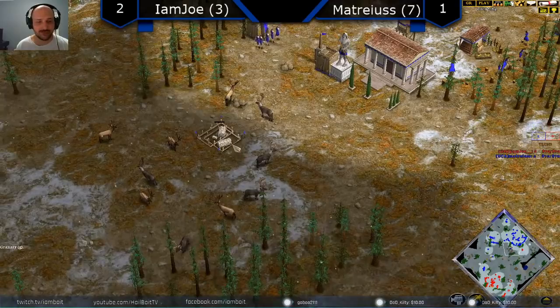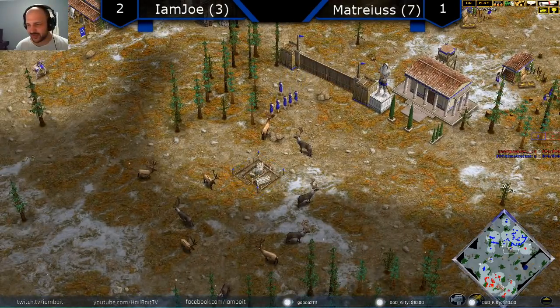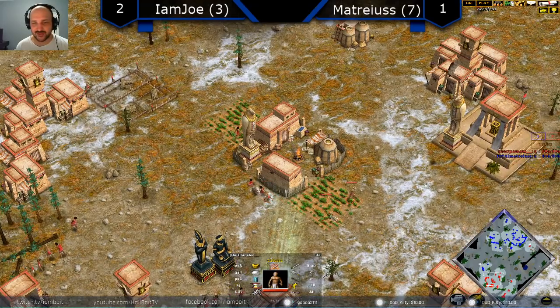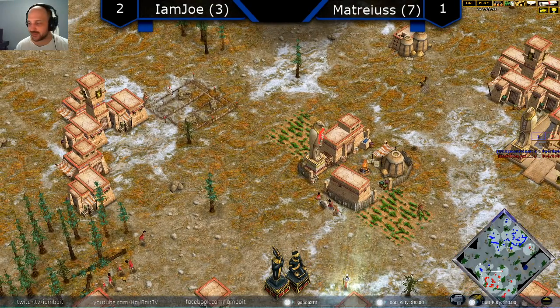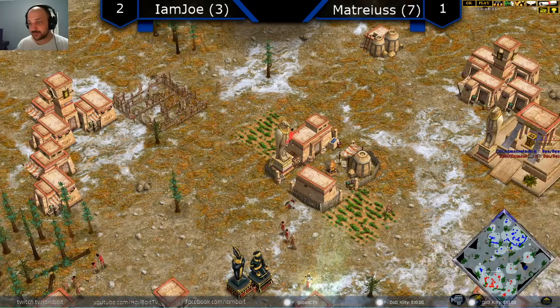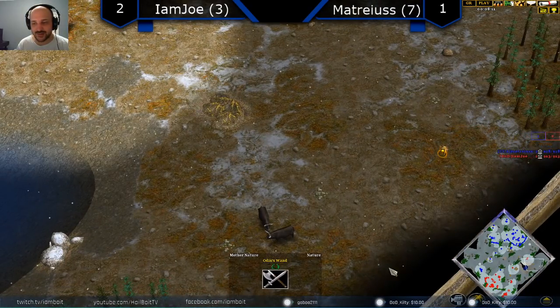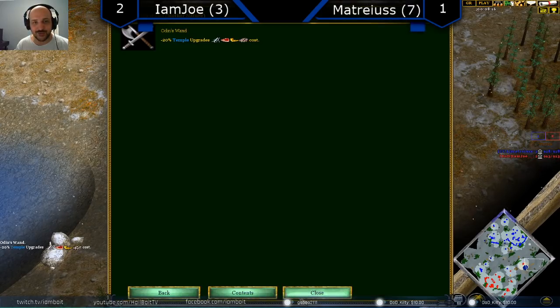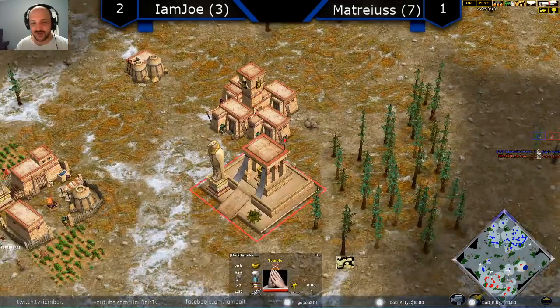See some villagers moving forward. We're grabbing this granary here, but farms now incoming. But Joe does have to pay the full 70 wood for these farms. He does have to pay the full 70 gold. Oh, there's also Odin's wand here. That would have been really nice for the upgrades.